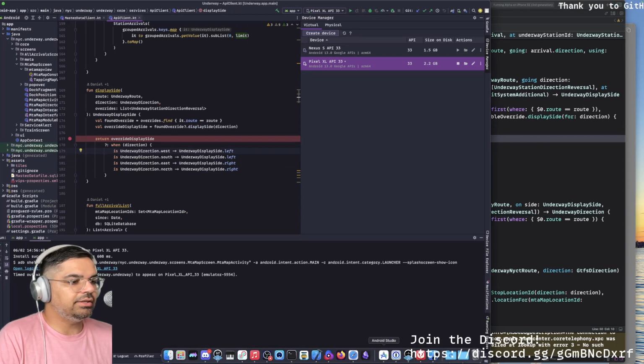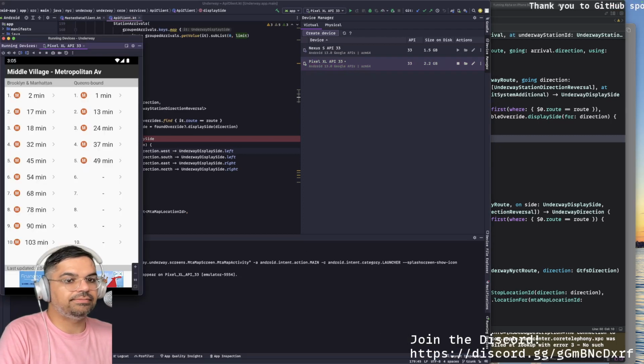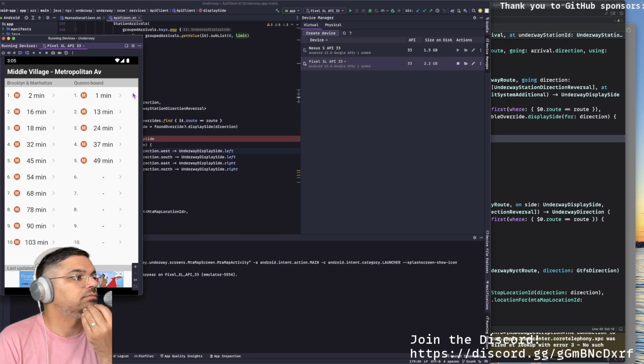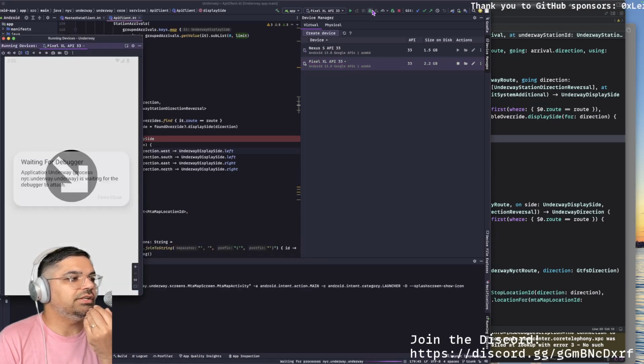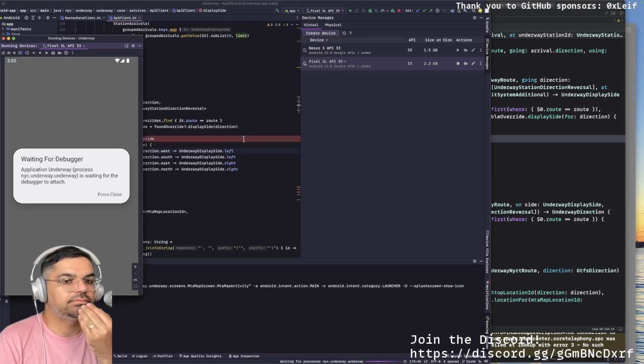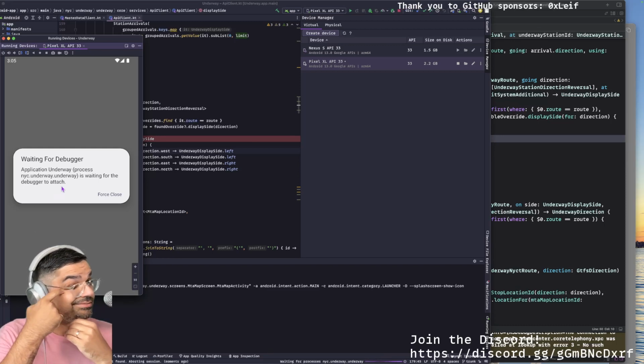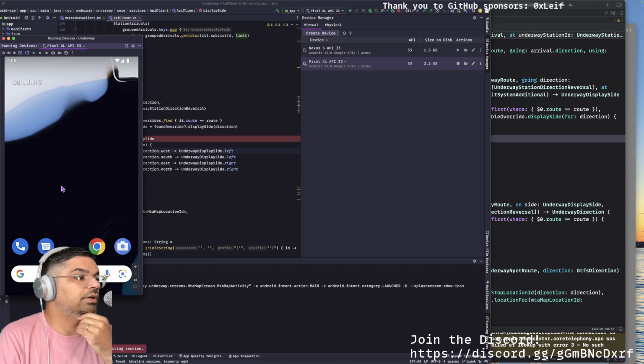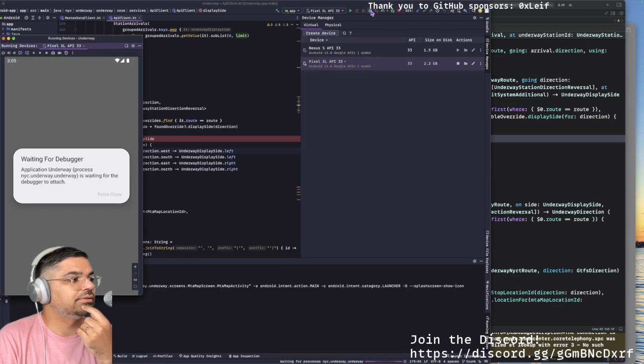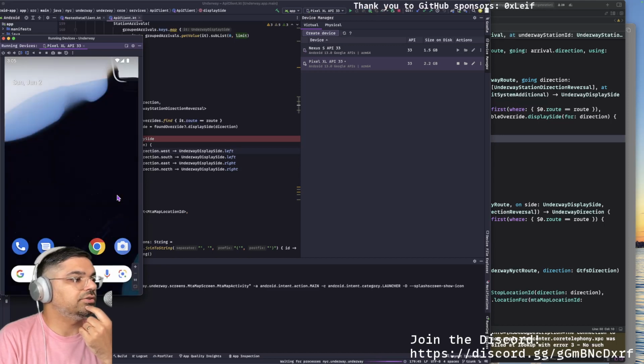Okay, so we got a breakpoint in. Let us refresh, I guess. Oh, that means we have to restart the app. Okay. Restart it in debug mode. Waiting for debugger to attach. Not found. Okay, let's try it again. Okay, let's try force closing.